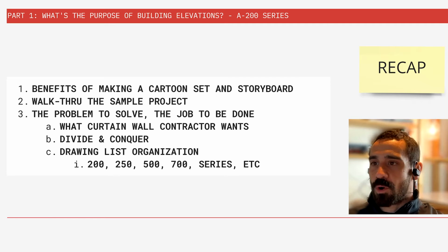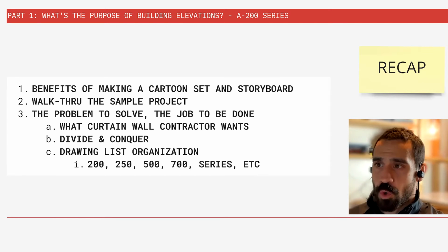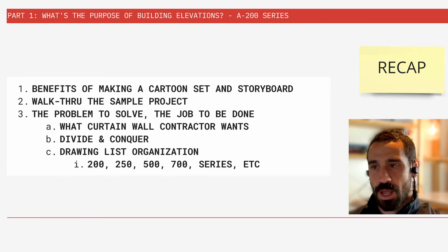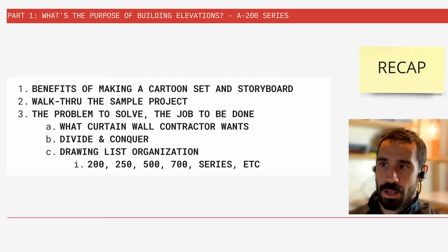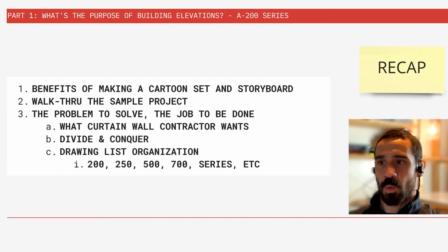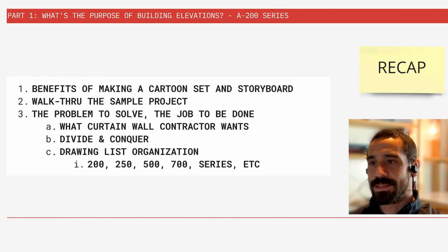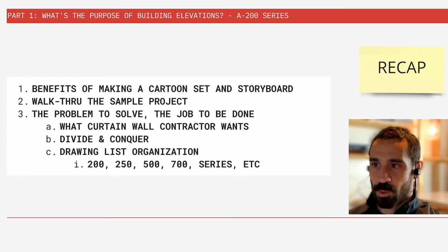All right, before we dive into 200 series, let's just have a quick recap. Previously, we talked about the benefits of making a cartoon set, the benefits of making a storyline. We discussed the problem we are trying to solve, very important. We talked about the contractor expectations, the need to curate a drawing set based on what contractor needs, and breaking down the building into smaller pieces and the sheet numbering system.